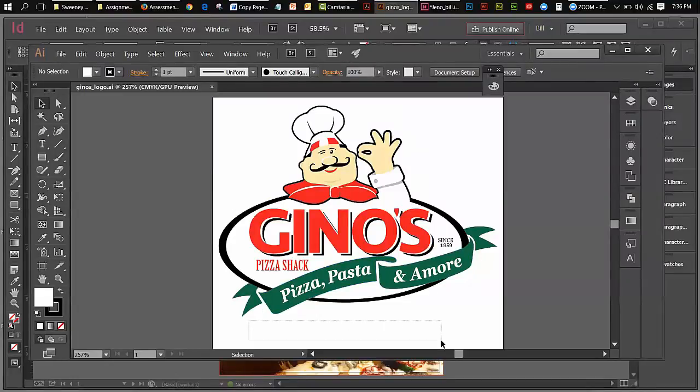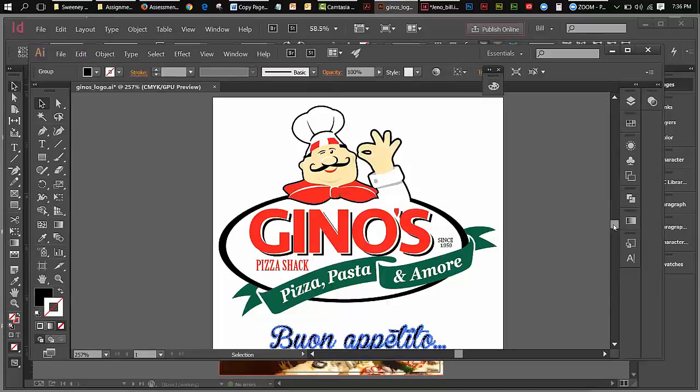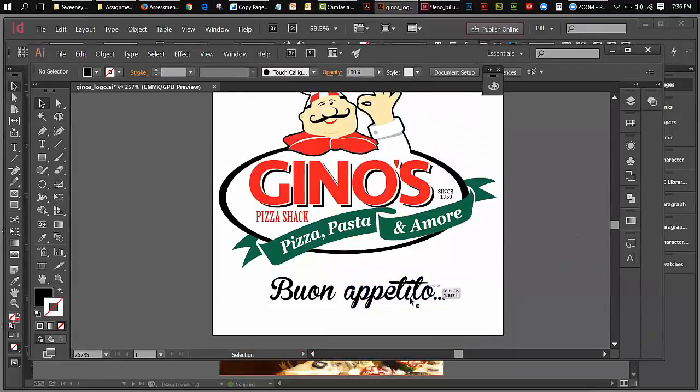Originally, this guy right down here, that was in black. So let me place it in black for you so that you see what I'm talking about. All right, that's it, with no stroke. There. Okay, so this is what your original logo looks like. Now, the problem with this is what I'm trying to explain to you. The Bon Appetit, if you put that black against a red color, the contrast is not really very good.